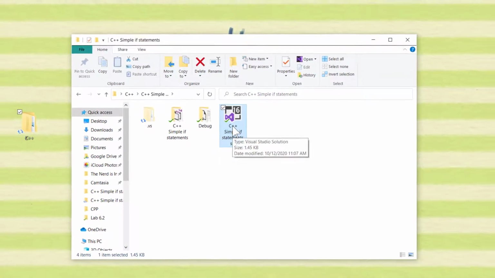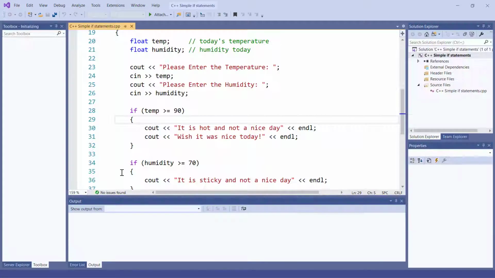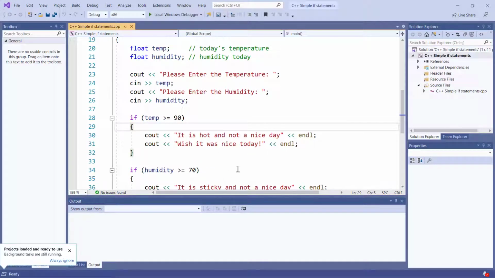The other thing you can do is you can use the online C++ compiler, which I have also done a video on, and it's just a matter of putting your code in it.